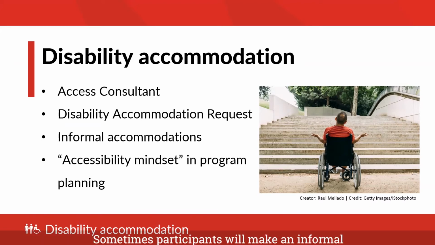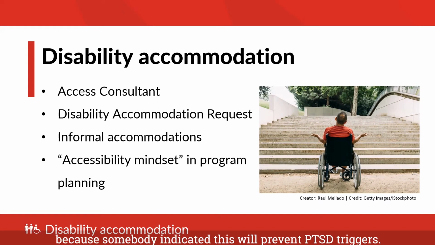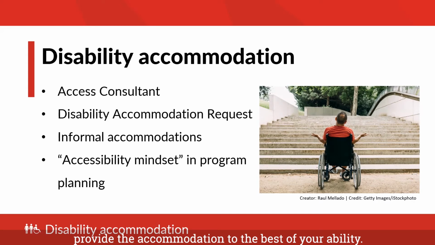Sometimes participants will make an informal accommodation request during programming. For example, a participant with chronic pain may ask if there is an extra chair for them to prop up their legs. Or you may be asked to keep the lights on during a movie clip because somebody indicated this will prevent PTSD triggers. For informal day of requests like these, provide the accommodation to the best of your ability.